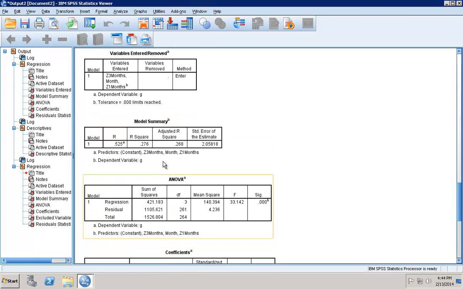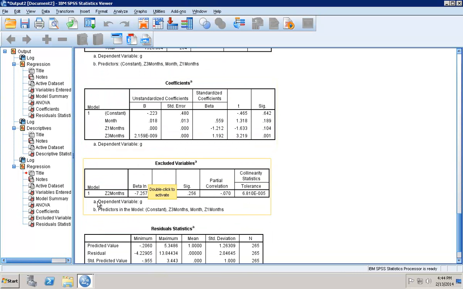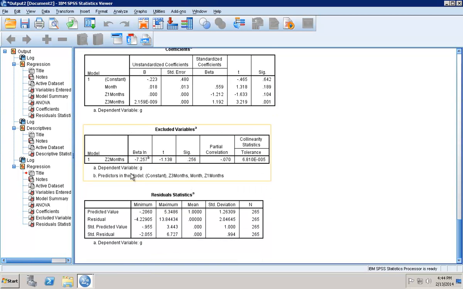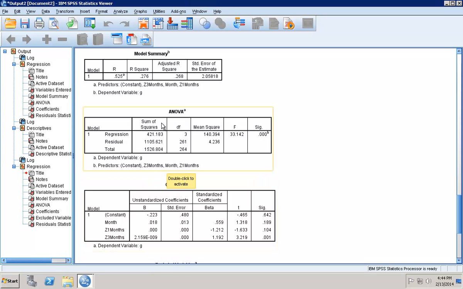It actually eliminated one of my independent variables, because if I go down to my excluded variables, months to the 3rd was excluded because it had too high of a correlation. So my degrees of freedom is actually 3 instead of 4, even though I did have 4 independent variables, because that one was automatically omitted because its covariance with another independent variable was too high.